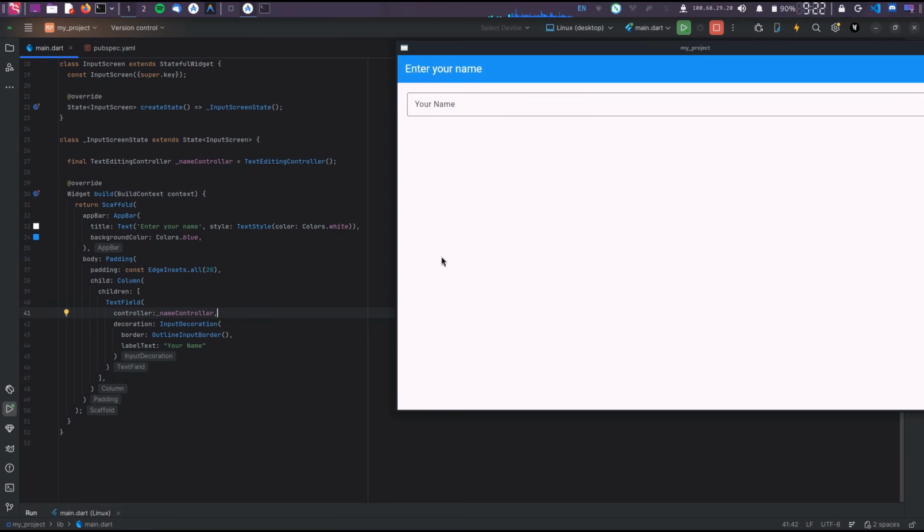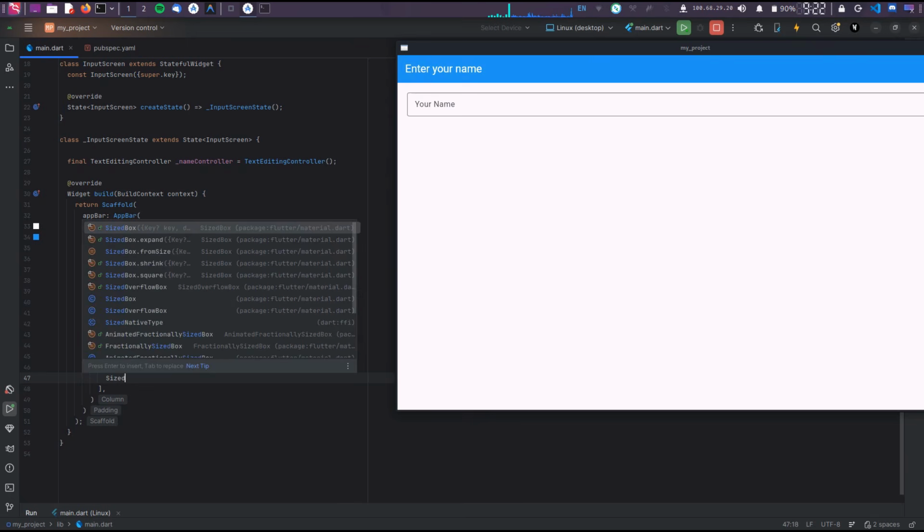But before that, let's add a button that you can actually press to submit your name. Okay, so under the text field, I want to add another widget. So inside our column, we have our text field first, and if I add anything after that, it will appear on the bottom, because a column goes vertically downwards.